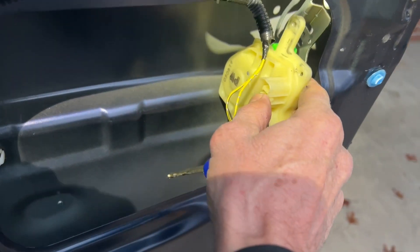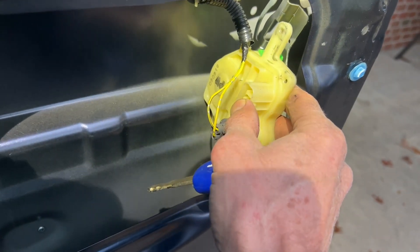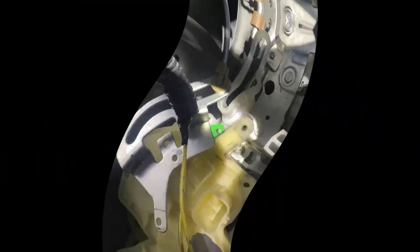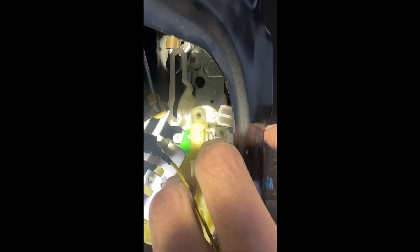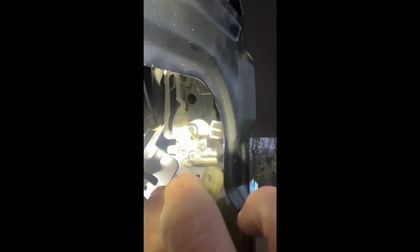So this goes in here like this, and now I've got to figure out how to put the rest of that together. In order to get this green thing onto that little tab there — see that little tab right there? — that green thing's got to be on that little tab. I had to press this back up, which is locked. This white part down is unlocked, this part is locked. Then I had to go back to my door and press that little doohickey and press the lock button to get this green lever to come up.